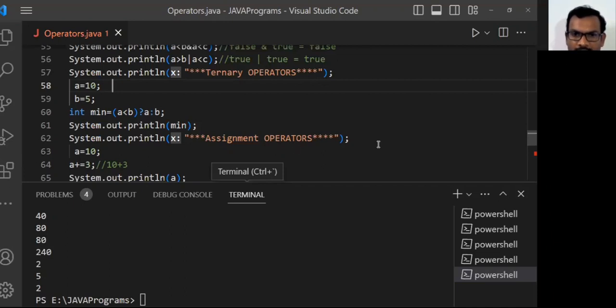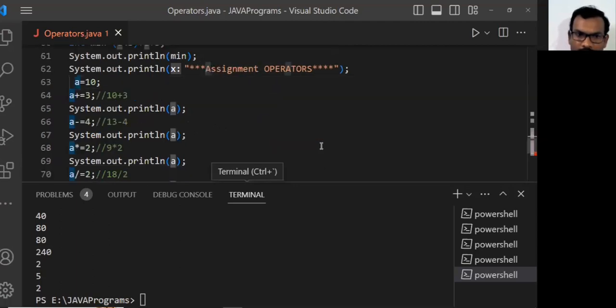The next one is the assignment operator. In the assignment operator, we are taking the value of A and that is assigned to the variables. Here, suppose A plus equal to 3.